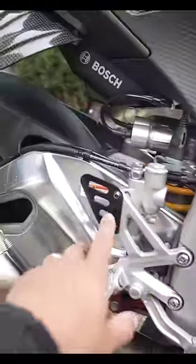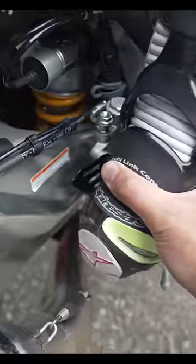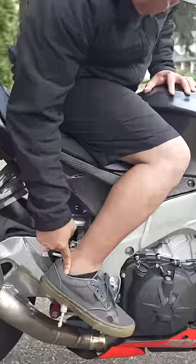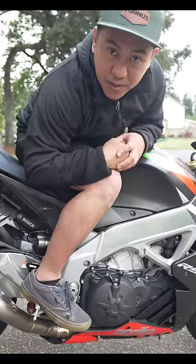Another important thing to note is this heel lock. Imagine this is your outside foot — your boot should be locked to that heel lock, and this little heel hook should be hooked to your outside foot peg. Utilizing this technique with the heel and your knee and thigh should keep you from falling off the bike on the other side.